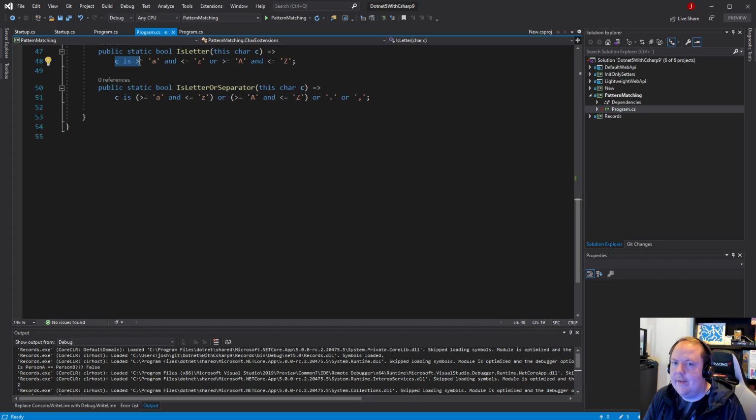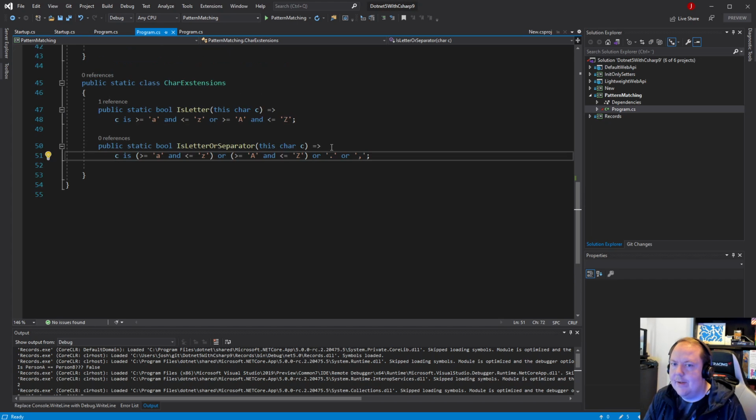If C is greater or equal to A and is below or equal to Z, or the uppercase version of it. And I've also made an is letter or separator, so you can see a bit more advanced example. If C and all of this, or all of this, or dot or comma. So it's just a new way of writing these kinds of patterns.